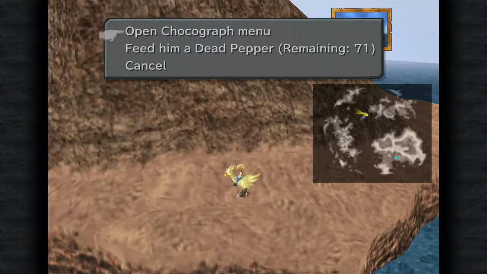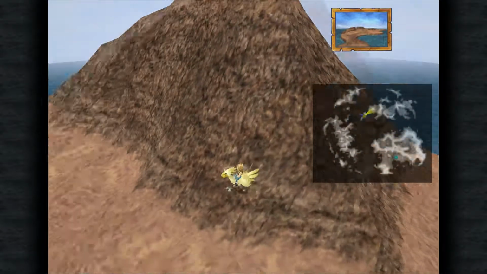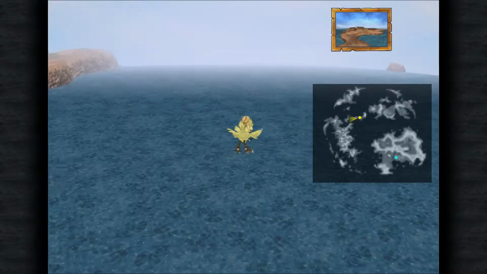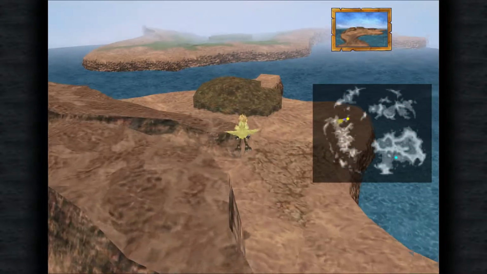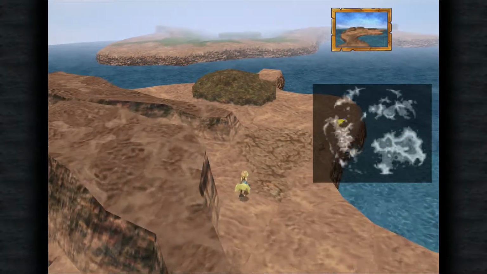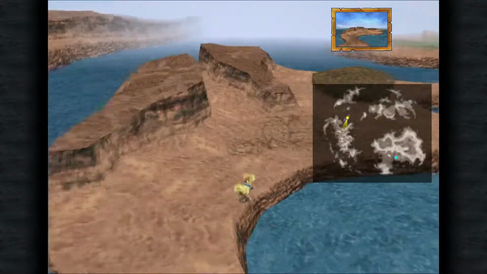So we've got one left. The Forgotten Island. What a strange shape for an island. Okay, so let's take off. Where's the forest gone? Here it is. Okay, and... Oh, I keep getting these controls confused. So I've got a feeling, again, it's somewhere here. And this is going to be quite special, I think. So it's not here. Maybe I'm not in the right place.